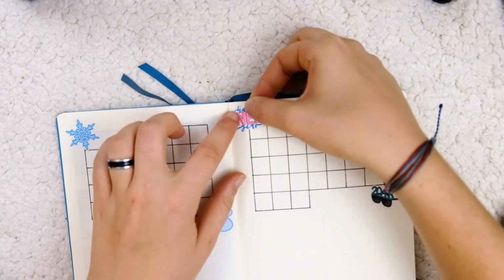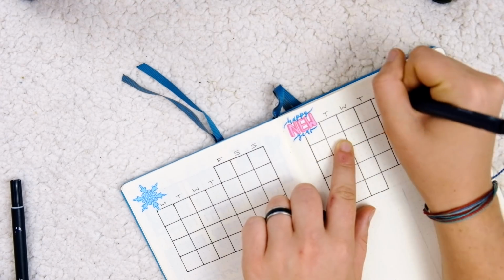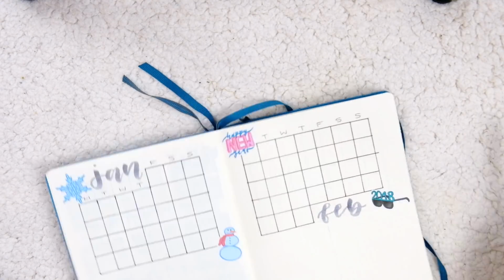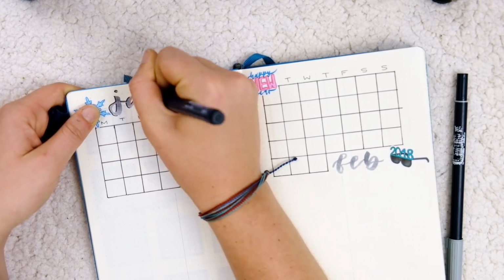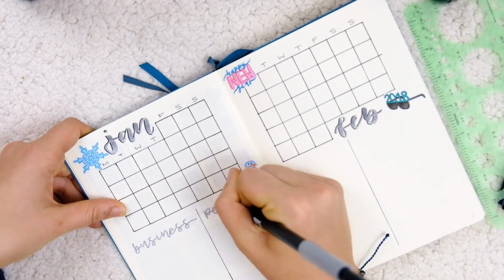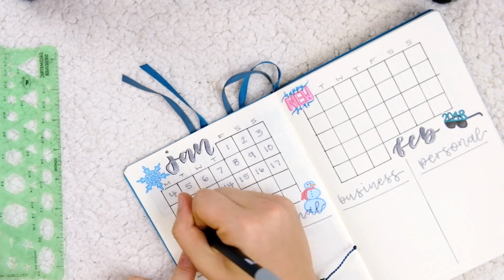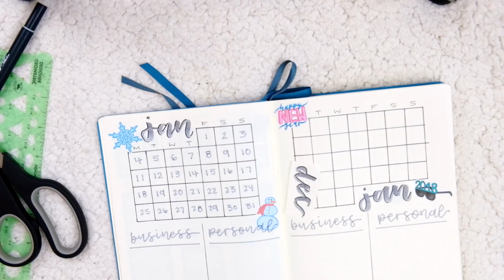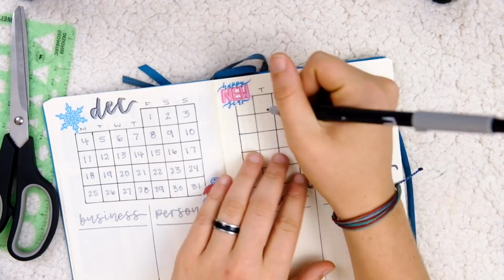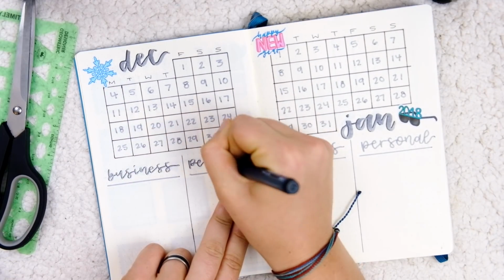I feel like people who want to start bullet journaling often feel this pressure to make their journal look a certain way, fill it up with lots of fancy brush lettering and drawings and washi tape and make it very decorative, but I think it sometimes scares some people away from ever trying it. If there's one thing to remember about bullet journaling, it's that there's literally no wrong or right way to do it. You can use loads of beautiful stationery, or you can literally just use one pen, one marker if you want, which is more or less what I'm doing for these spreads.